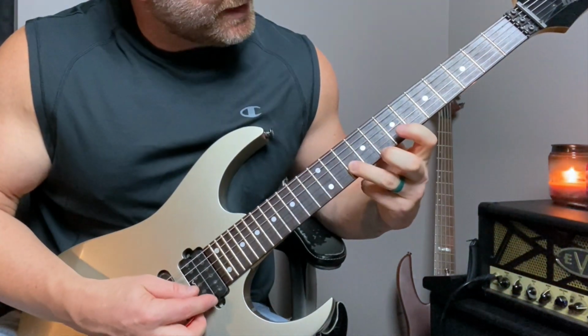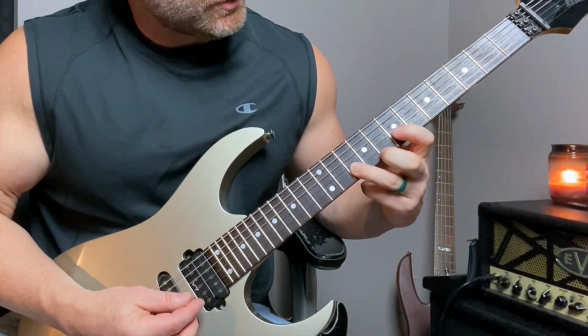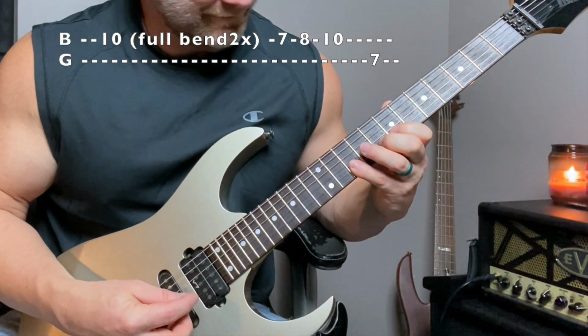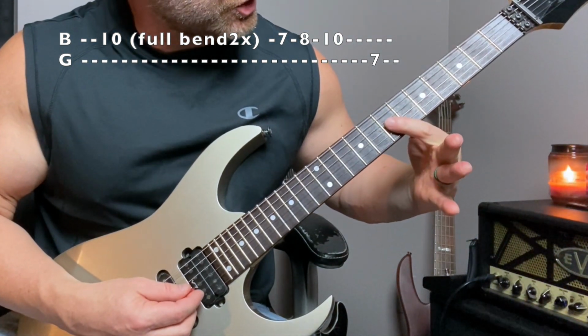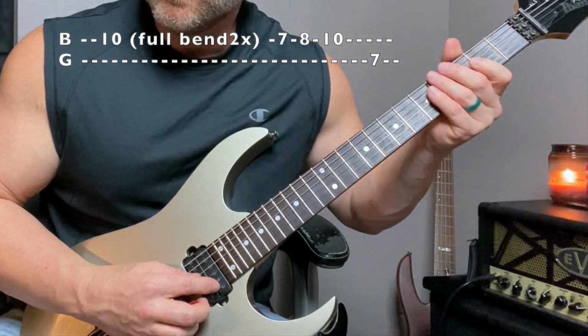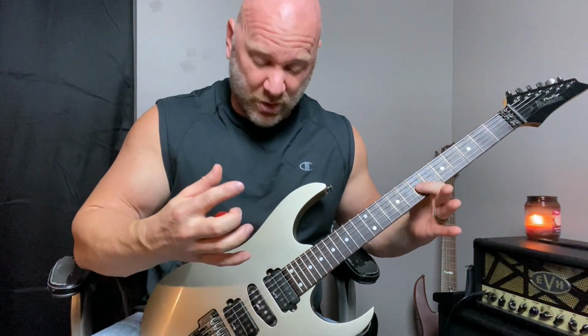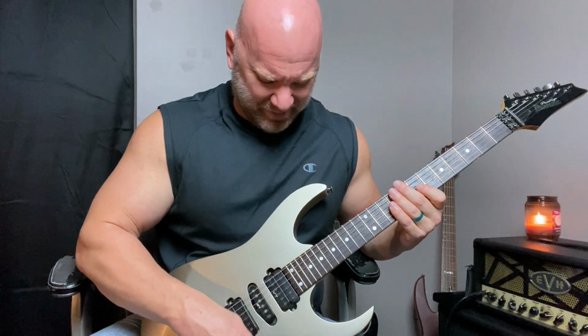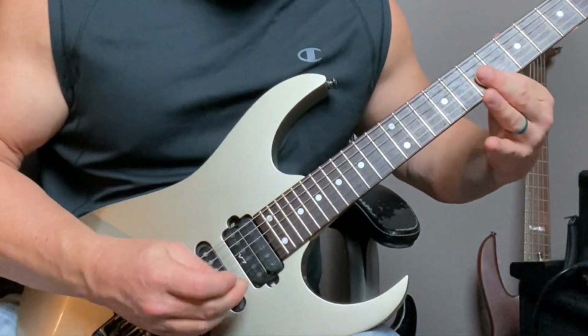As I go back down, I'm going to play frets 7, 8, 10, and then I'm going to end on the G string on the 7th fret. Now, you may have noticed something with my picking hand. As I'm playing that note, ringing that note out, I've got my fingers kind of placed down here. Like, well, Jason, what are you doing there, man? So here's what we're doing.